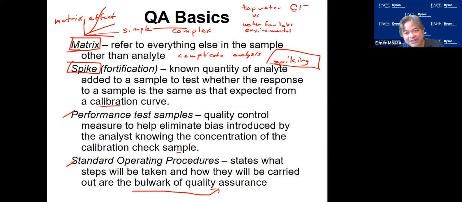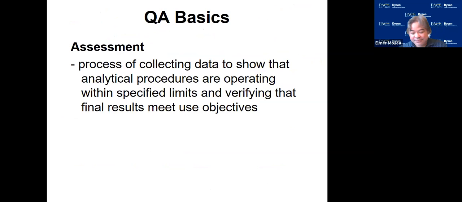So if you end up in forensic analysis, you have to monitor what happened to the sample that you collected as it went from the crime scene until it got to the lab. Okay. Assessment is the process of collecting data to show that the analytical procedures are operating within specified limits and verifying that the final results meet the use objectives.